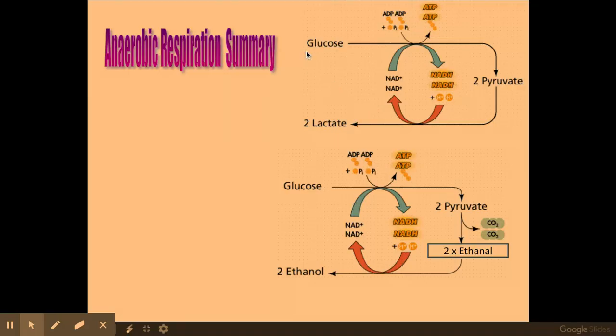So it's very important to remember as well that the process of glycolysis, turning glucose into pyruvate, occurs within the cytoplasm of a cell. It doesn't go near the mitochondria.